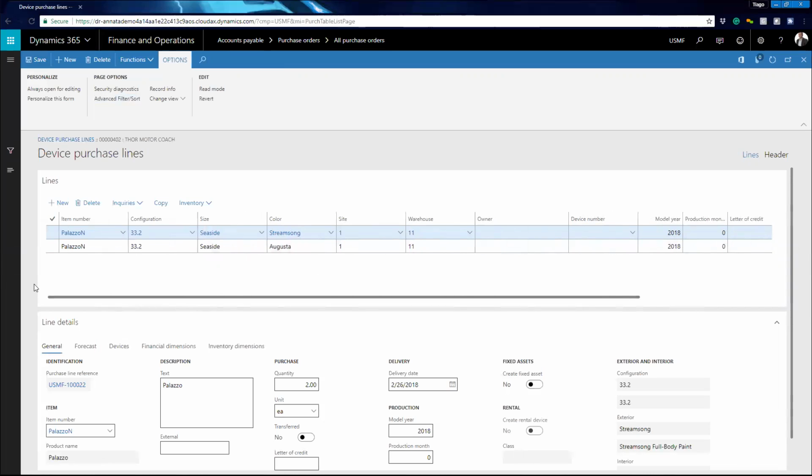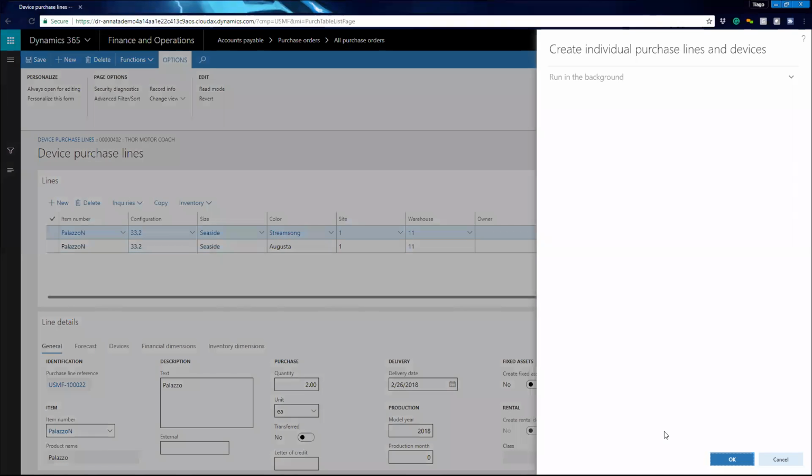So this step that I'm going to execute here on functions, create purchase line, is going to create a purchase line in the purchase order, and also is going to create the device for you. And you can go there later and add the additional information. So it's a faster process. If you don't need a lot of the details in the device, you can just use this one. It's going to be faster and simpler, and it's simpler to create your purchase orders. Let's click it here, give an OK, and everything goes smooth.